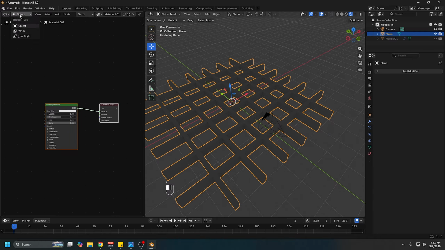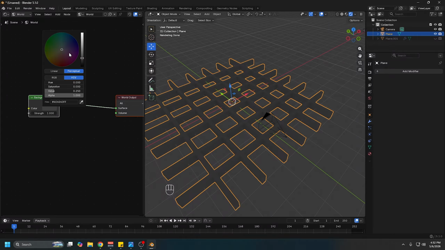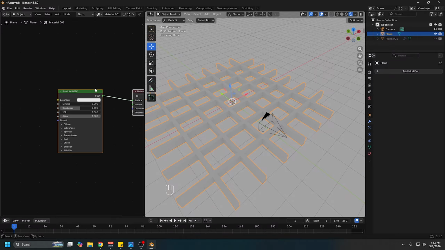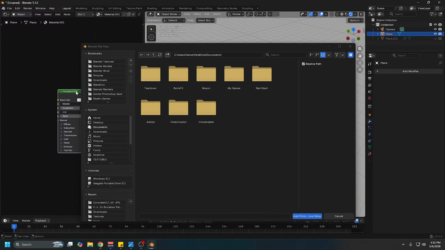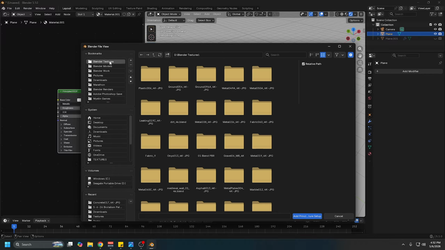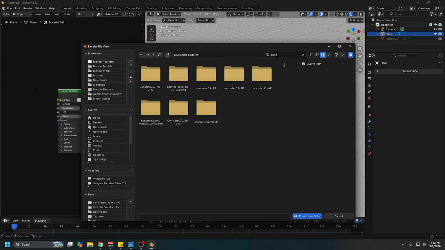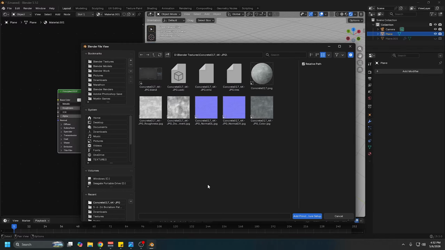hit new, go to render port real quick, up my world color to 1, go back, and then I'm going to hit Control Shift T using the Node Wrangler add-on. I'm going to go to textures, and then I'm just going to search for a basic. Let's just do this first one here, and then I'm going to add the roughness, the displacement. You don't really need the displacement, the normal GL, and the color.